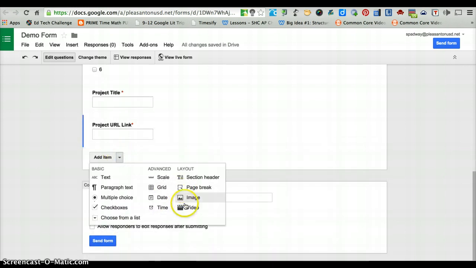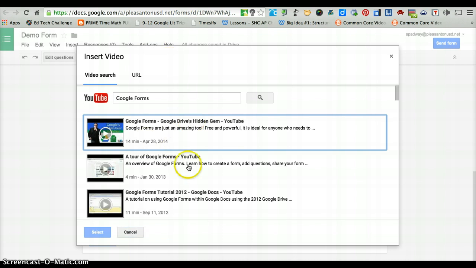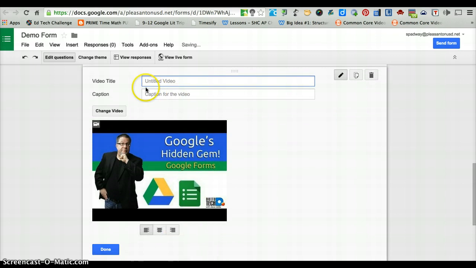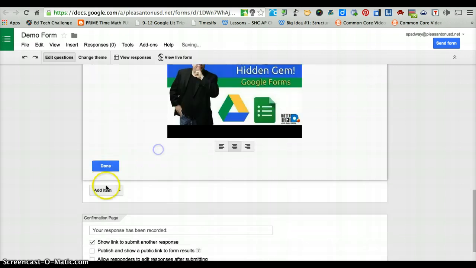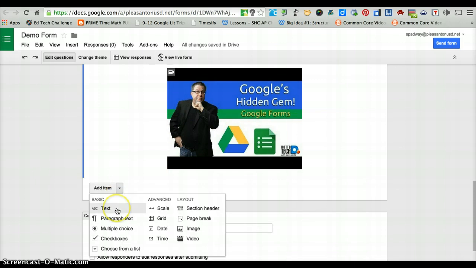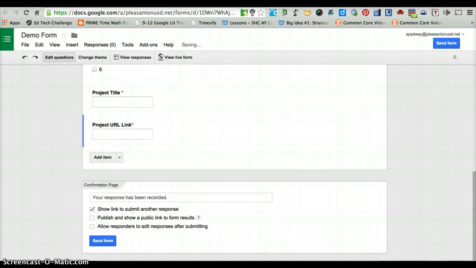Now you also have other options. You can insert images and videos. There's some cool things you can do with page breaks as well. So if you wanted to have an image or a video put into this project, all you have to do is select video, and it'll ask you to either search YouTube or you can enter the URL of the video. The video then will be put in Google Forms, and you'll see here I'm searching YouTube, so here's a Google Forms video. If I wanted to use that, I could insert that, and you see the video appears here. I can title it, and then I can add a question directly below it. So I'll hit done, and if I wanted to have students answer a question based on that, I could put in a paragraph text response. I'm not going to do that for this form, so I'm going to go ahead and delete it.